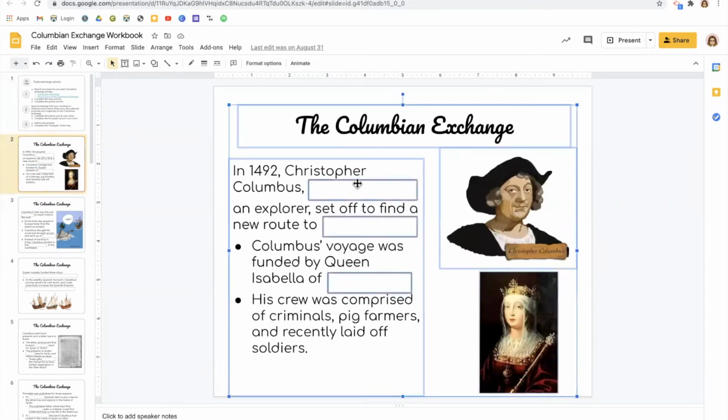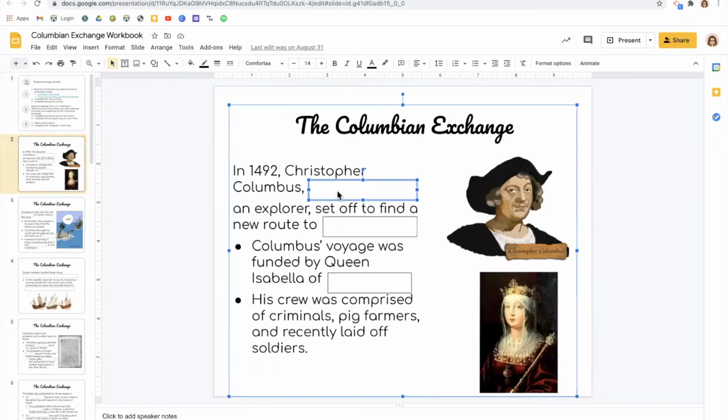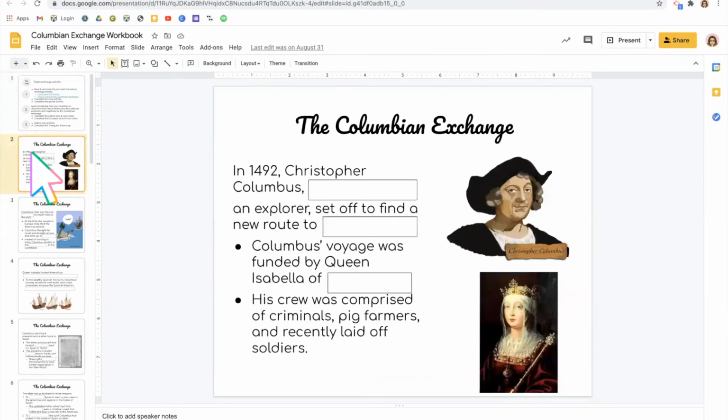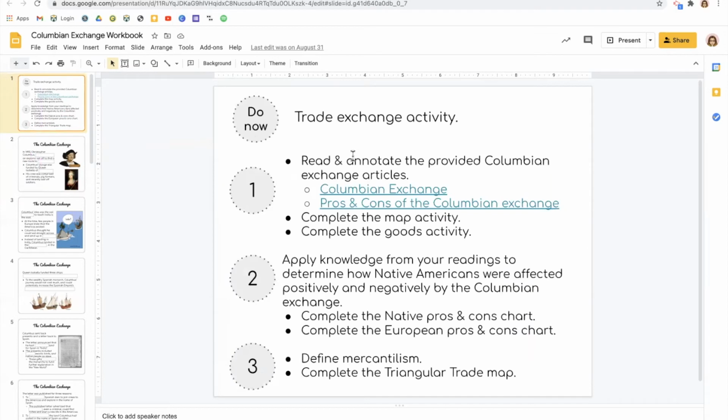You can also start giving notes then in a digital format. So here students would double click into the box and add the missing word or phrase. Now, instead of giving students multiple packages or multiple pages, I have one notebook, and this is going to combine everything we're doing in this activity.